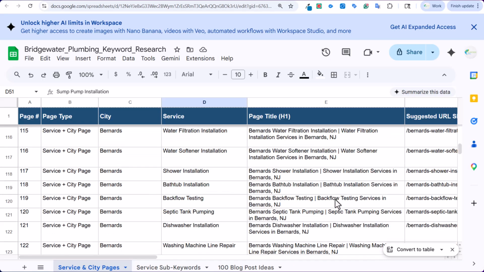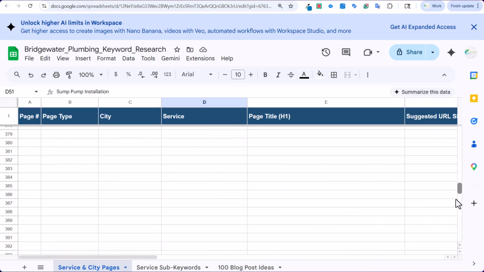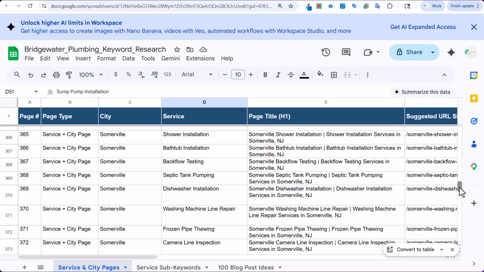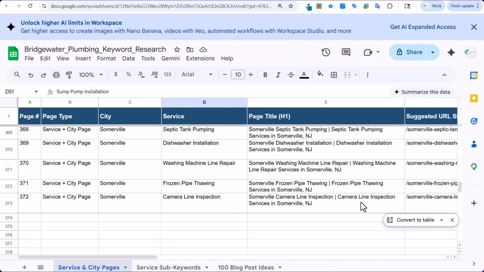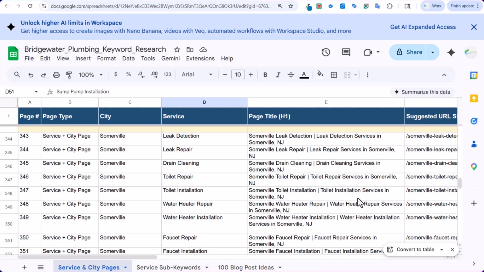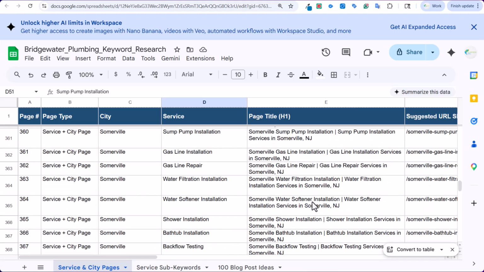So we have all of our pages here. Let's see how many total pages we'd have to create. To get started, we would have 372 pages. Now, I know that sounds like a lot. This would also be for a massive plumbing company that does 30 total services. You would assume it's probably a pretty big plumbing company if you're doing all of these different services, but it is how you would want to build it if these are the things you're providing. Page titles, I would not recommend using these, but this is perfectly fine. The second half of the page title is perfect.